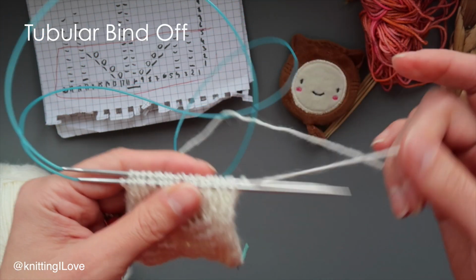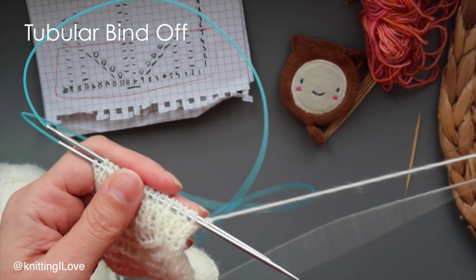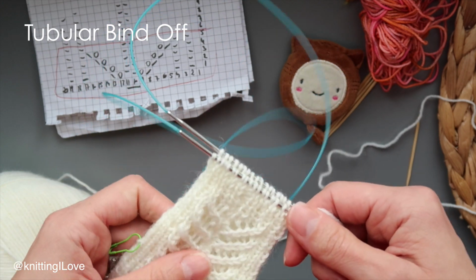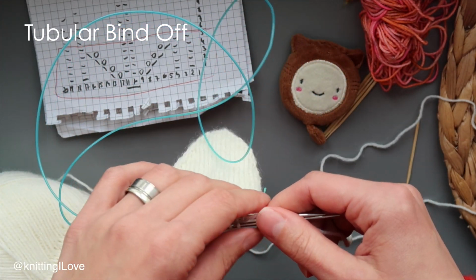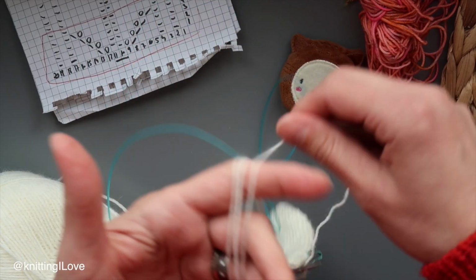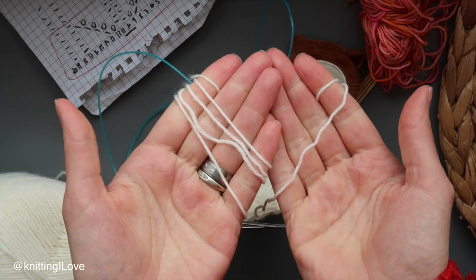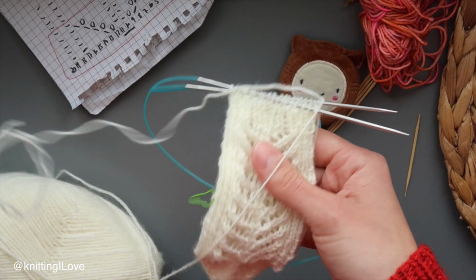And what I'm going to do now, I'm going to do Tubular Bind Off because I love it. There's a tutorial on this channel, so check it out. I actually did it when I was binding off a sweater, which is a grey sweater. I know sometimes you don't really like grey yarn to show you things. That's why I'm knitting on the white.